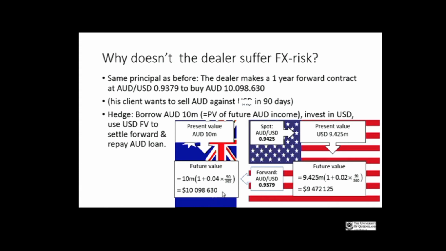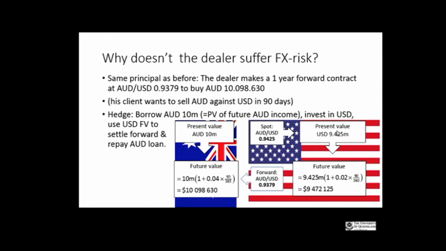So if they are buying over 10 million Australian dollars, that means automatically they have to sell 9.4 million US dollars, because that's the rate in the contract. Now, how can they insure against any risk? Well, the trick is simply they know I have to have this many US dollars in 90 days. So how many US dollars do you need now? Well, just the present value. So if I had now on my bank account 9.4 million US dollars, I would have sufficient US dollars in 90 days to fulfill my contract.